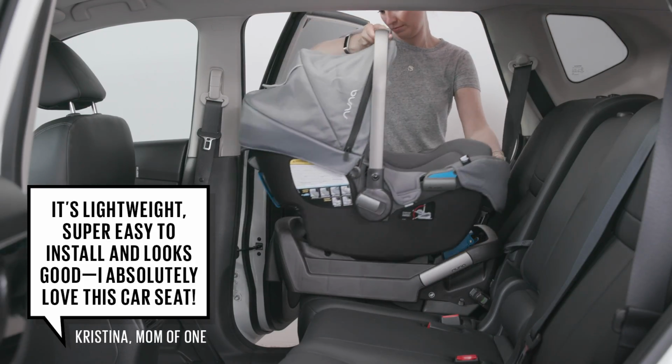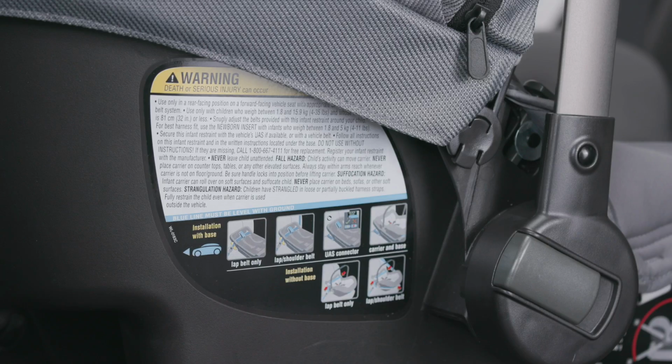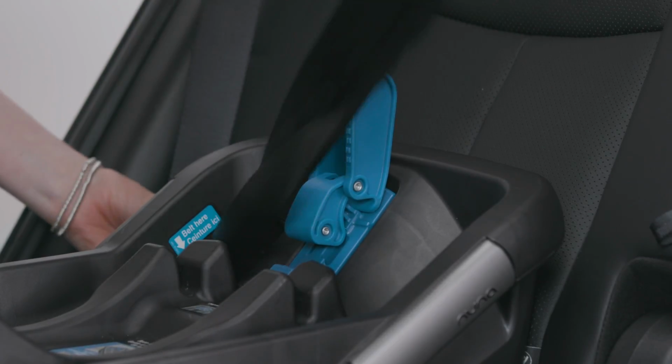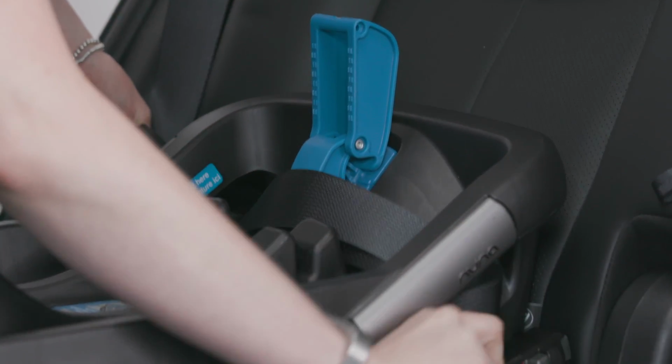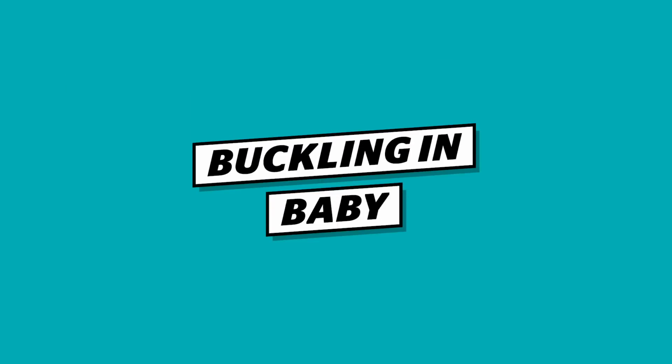You'll need to place the carrier on the base to make sure the blue level line on the carrier is parallel to the ground. You can also install the base with your vehicle's seatbelt if the UAS installation isn't compatible with your vehicle. And if you're traveling, you can even install the carrier without the base.